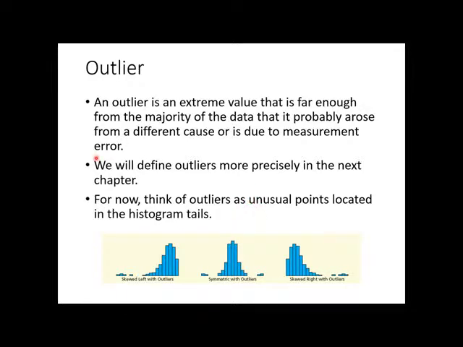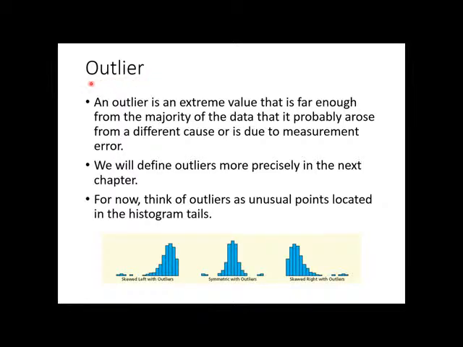And outliers are, if you have some data far from the main class, then we say that this isolated data is called an outlier.